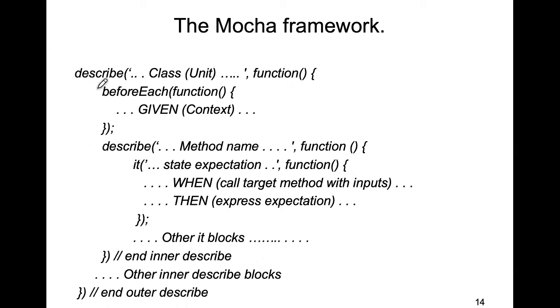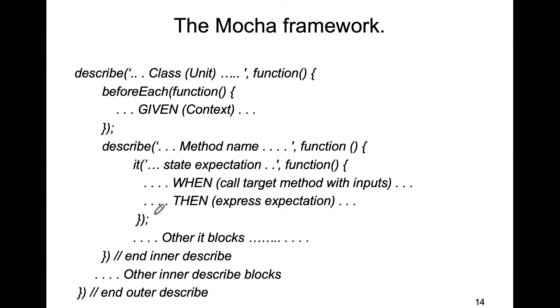It runs the before block yet again and runs the next it block, and it keeps on in that sequence. So it executes the before block before each it block, and it works its way down through the rest, because you may have other inner describe blocks down here, since more than likely you're going to have multiple methods.